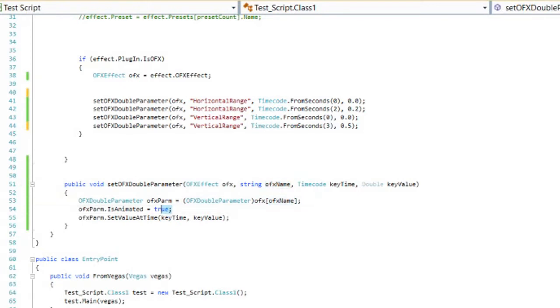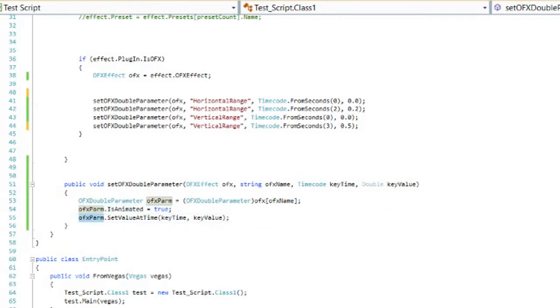The next line is very important. We have OFX parm.isAnimated. We have to set that to true if we're going to have keyframes. By default it's going to be false, so we have to change that to true if we want to add multiple settings across the timeline for that effect.